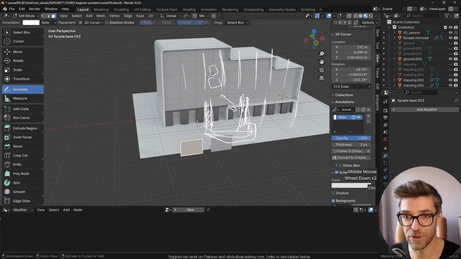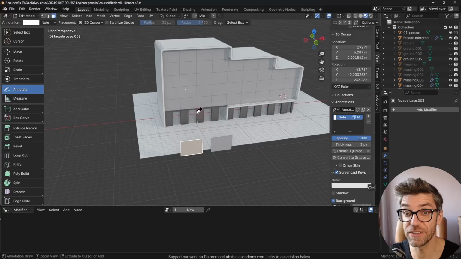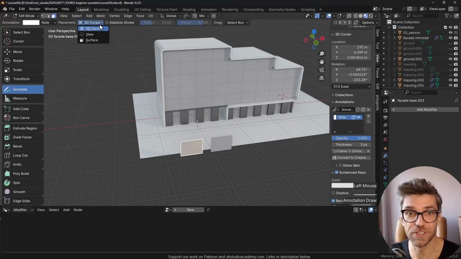So I'm going to press and hold Control to erase the node. But there are different options. We can also put the placement on the 3D cursor. That's where it is actually at the moment. So that's the angle that it depends on.